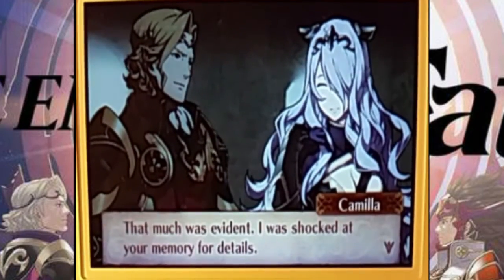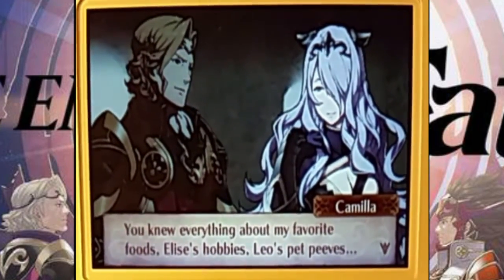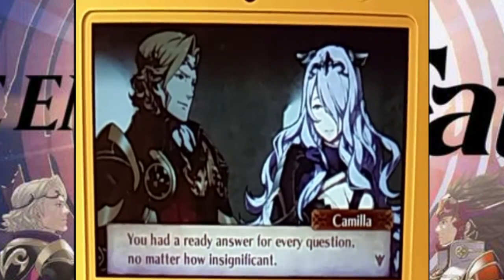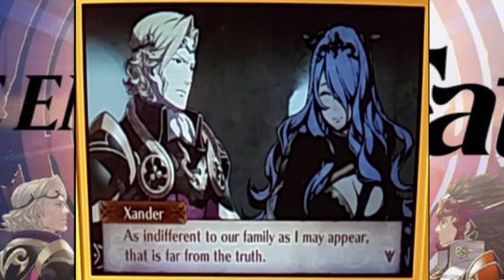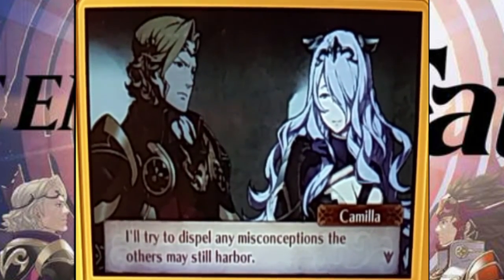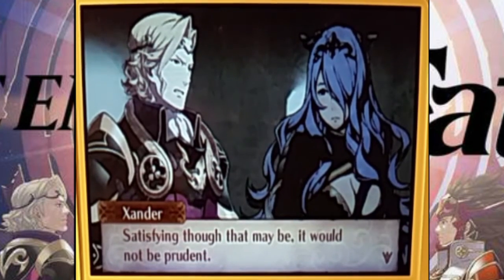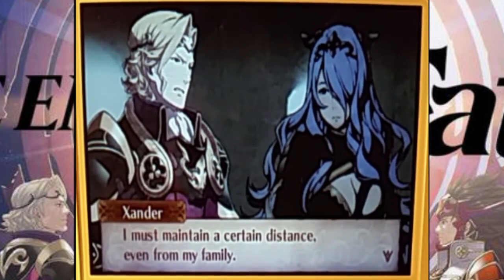I enjoyed your little quiz, Camilla. That much was evident. I was shocked at your memory for details. You knew everything about my favourite food, Elisa's hobbies, Leo's pet peeves, even Violin's favourite scent, which I was certain I alone knew. You had a ready answer for every question, no matter how insignificant. Some of those details even I didn't know. As indifferent to our family as I may appear, that is far from the truth. I understand that now. I'll try to dispel any misconceptions the others may still harbour. Thank you, but there's no need for that. Are you certain? If they knew the truth, they might treat you more like family. Satisfying though that may be, it would not be prudent. My position as Crown Prince of Nor is a precarious one. I must maintain a certain distance, even from my family.